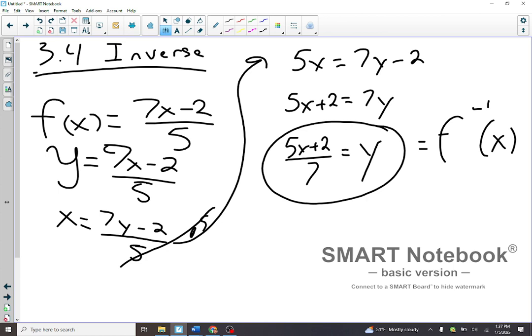So the final answer is basically the 7 and 5 switch places and all the signs are different. Yes. That's what an inverse is. They're basically inverted, it's the opposite. It's not a coincidence like this. So theoretically, if I were just to do guesswork, I could just do the inverse. You could also guess wrong. That's the problem with guesswork.